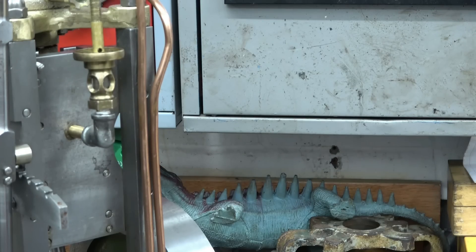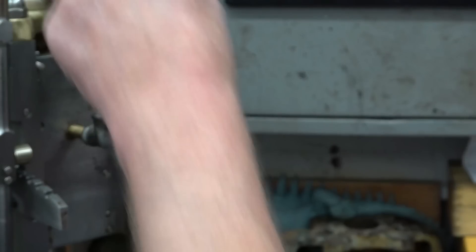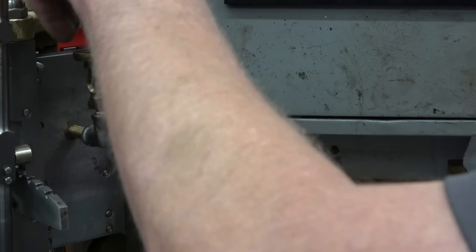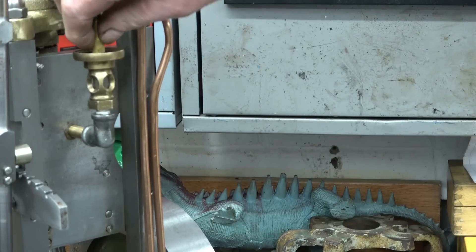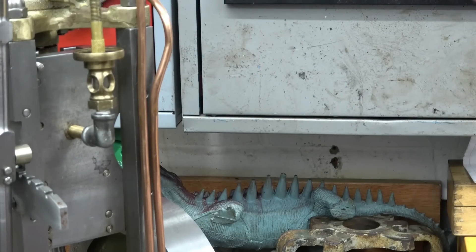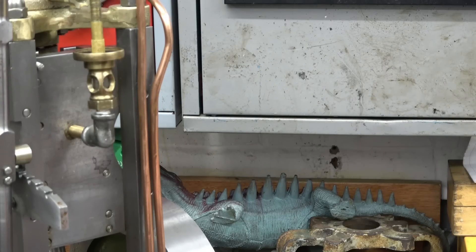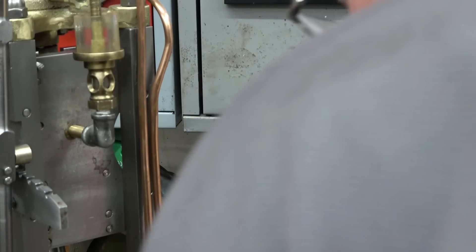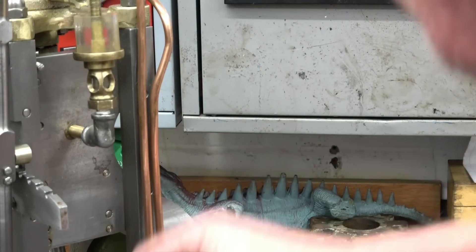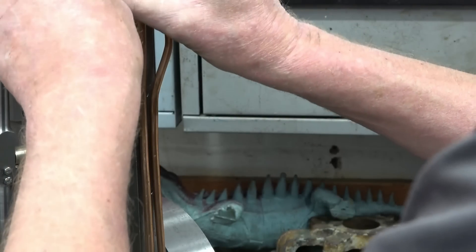Reassemble it now. First thing is one of the gaskets. There was a little bit of gauze — you can see the hole there that the oil goes through; that just stops any big bit of debris going through. Then there's a perspex or plastic lens — I'll give it a little clean before I put it on. That simply drops on there like that. Then another cardboard or leather joint goes on there.